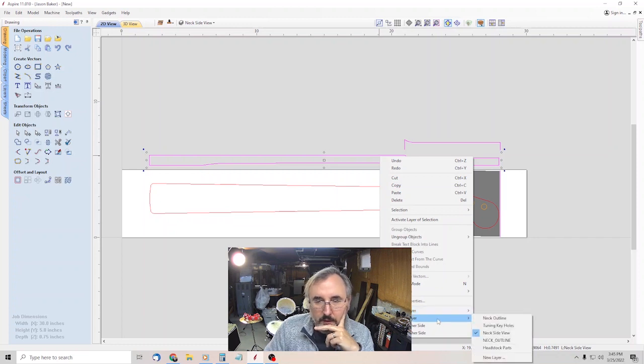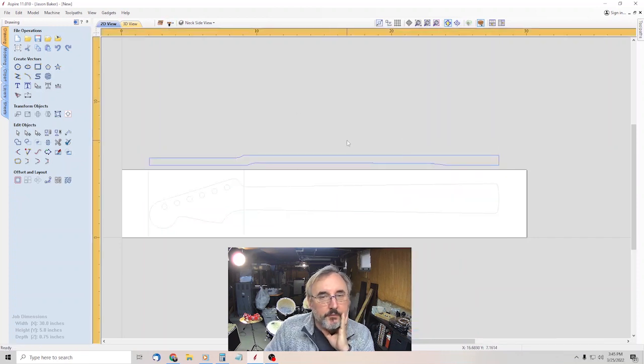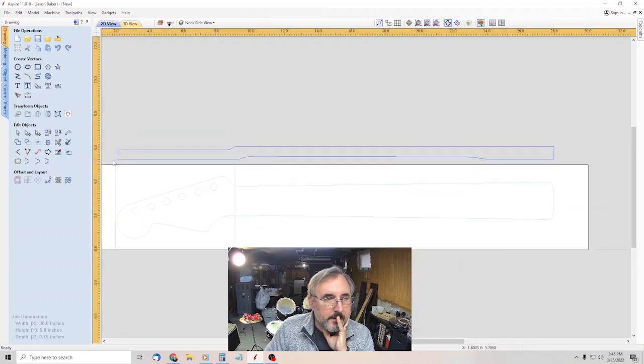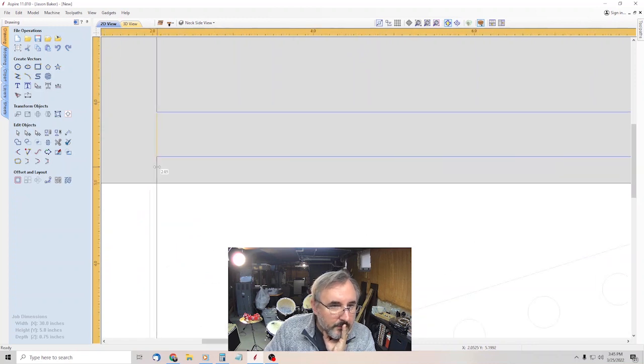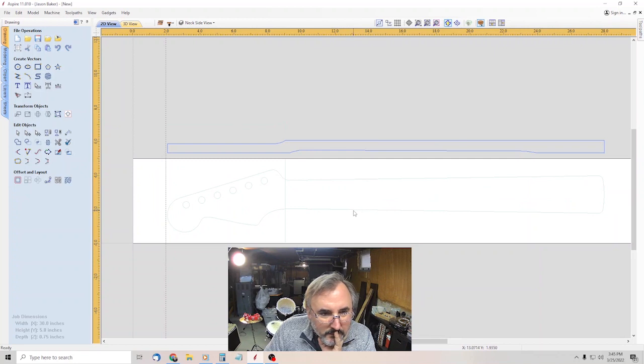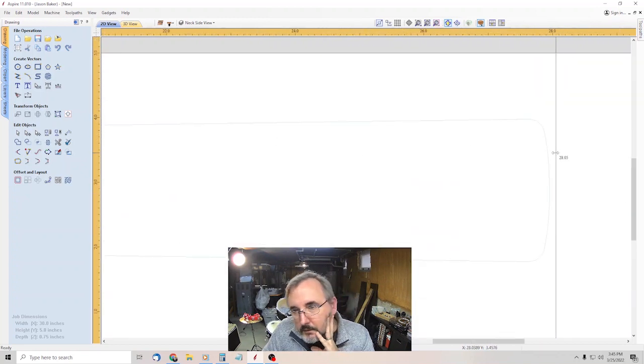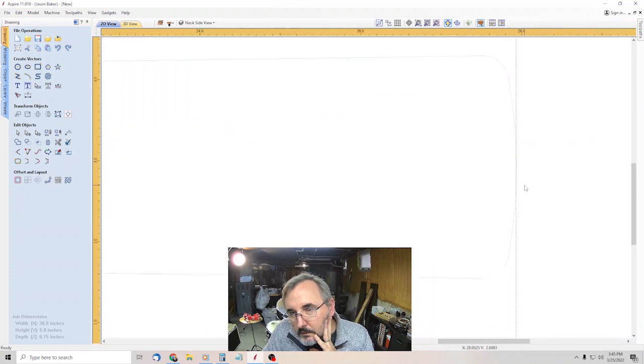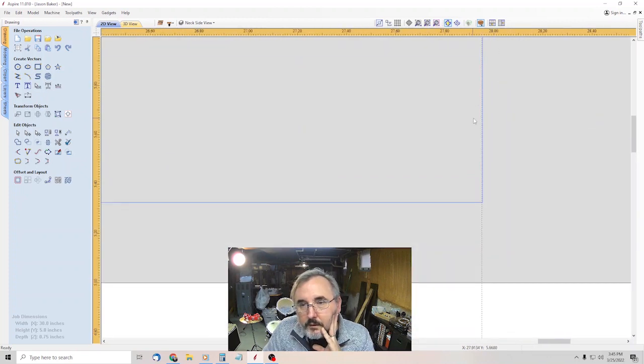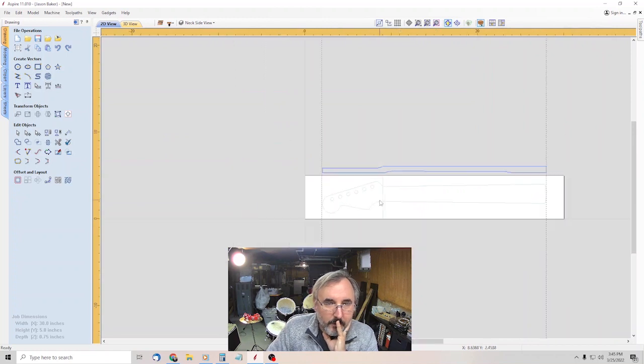We don't need it on this layer anymore. So we can move to layer or move to other side. Sorry. There we go. So now when you flip, there it is. It's on the other side. Should be lined up with the, well, let's line it up with the back. Yes, it is. It's pretty much lined up with the back. Okay.